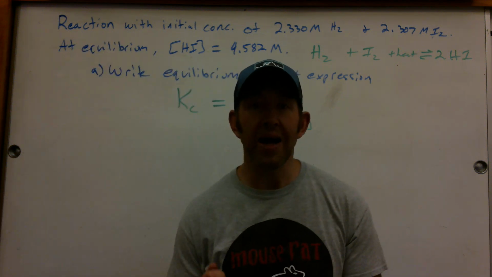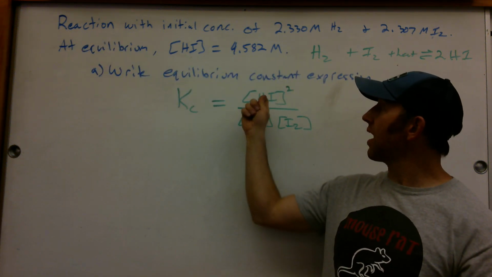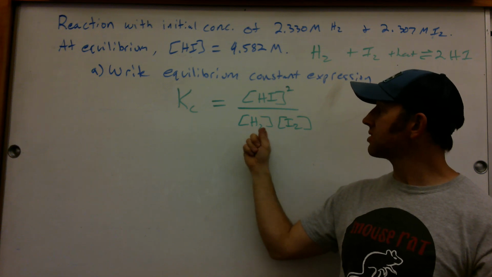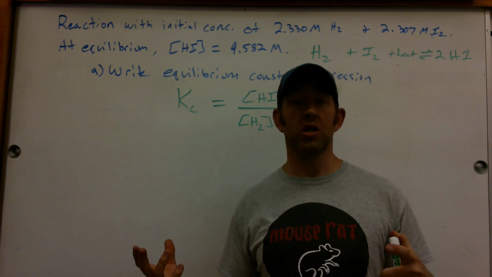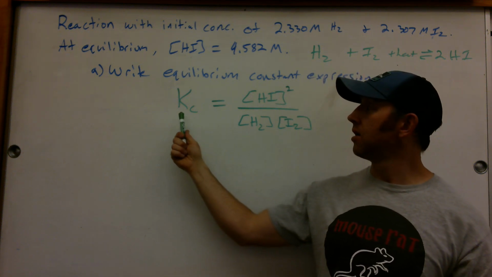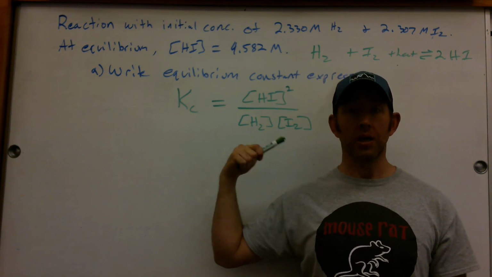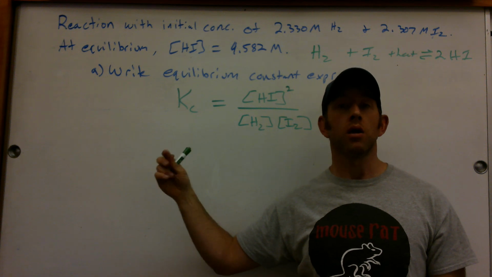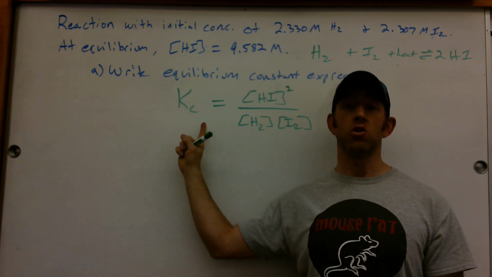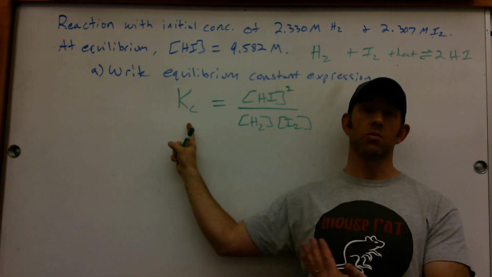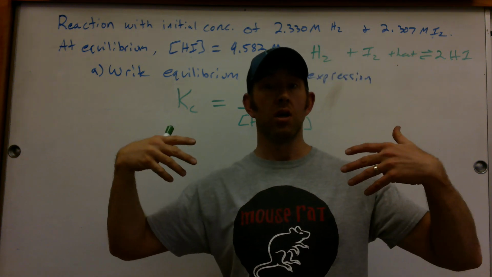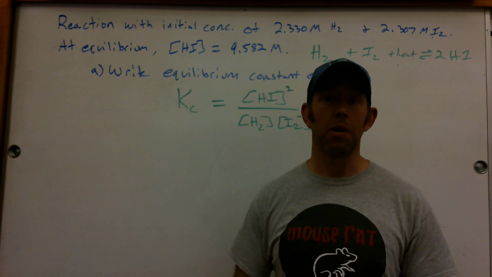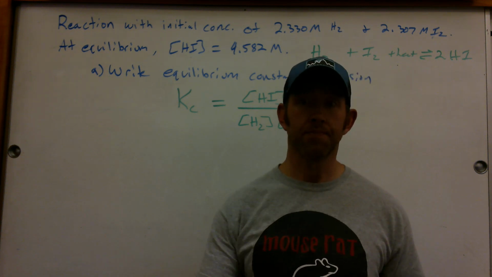So if I knew the molarity of hydrogen iodide, hydrogen gas, and iodine at equilibrium, if I knew their actual concentrations, I could then calculate my equilibrium constant. Again, assuming constant temperature and constant pressure, I can use that equilibrium constant to predict the molar concentrations when I have different amounts of reactants, okay?